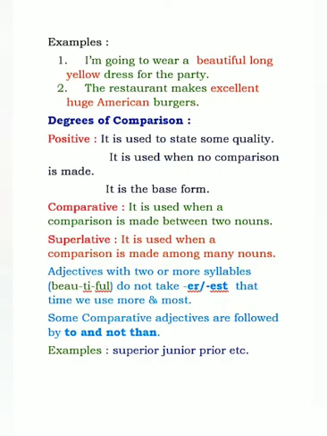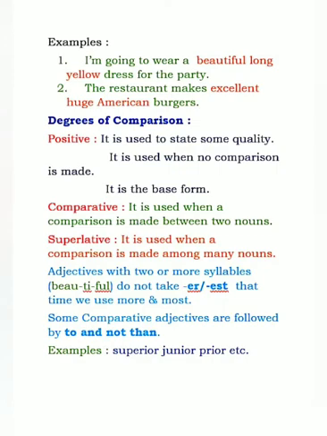Okay, so adjectives with 2 or more syllables do not take ER or EST, like small, smaller, smallest. So small, in this word there is only one syllable. Alright, that's why it takes ER in its comparative degree, that is smaller, and in superlative degree EST, smallest. But in case of beautiful, we use more or most. So beautiful, more beautiful and most beautiful.